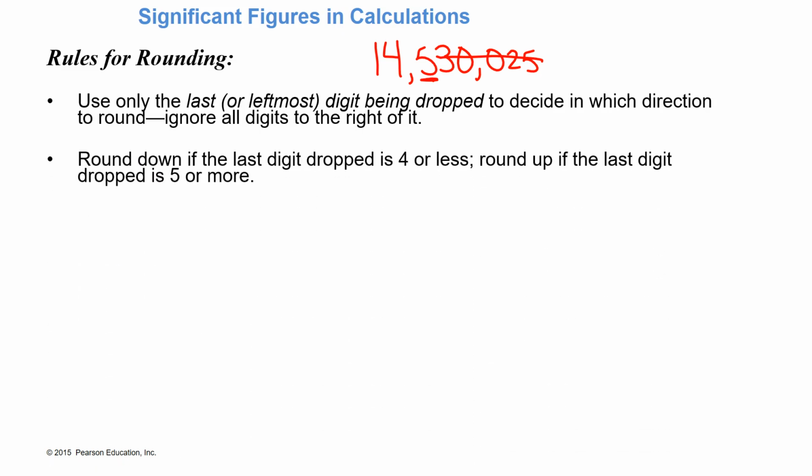All right, remember round, and I hate using the word round. I hate using the expression round down. If the last digit is less than 4, we're just going to drop it. You don't round down. You don't decrease the number. You just maintain the value and you drop that number. All right. If the last digit that we're looking at, the drop number, is a 5 or more, we're going to round up. I don't like how the book phrased that.